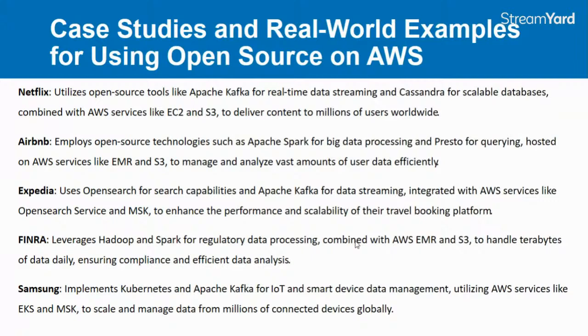For big data processing they are using EMR. Then this combined application is packaged onto EKS, the Elastic Kubernetes Service, which is the Kubernetes management service. This is how they operate and successfully deal with their customer base, and they are very well-known and profitable organizations as of today. So in the real world, this combination of open source and AWS is adding value to businesses.